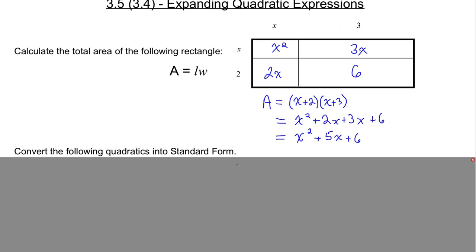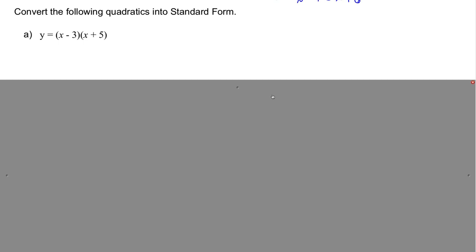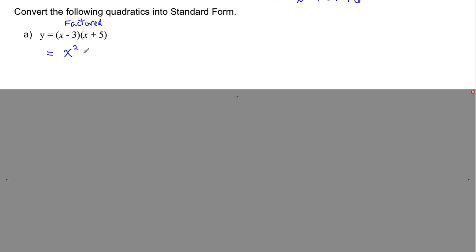So now what we're going to do is we're going to do this with three different expressions. Three different quadratic expressions. So we're now going to be asked to convert this into standard form. So what form is this currently in? You should have said factored form. So this is no different than what I've just done in the past two examples. This is currently factored form. The a is 1. So we don't need to do anything with it afterwards. And we're getting really good at doing this now that you've seen a couple examples. So x times x, x squared. x times 5 is 5x. Negative 3x. And negative 15. Last but not least, collect our like terms. A lot of people like to do that in their head. I find most people will make a mistake when they try to do that in their head. You should always write down the intermediate steps. Okay, so here's our standard form. This is all still y equals ax squared plus bx plus c. So the a is 1. It opens up and has not been stretched.